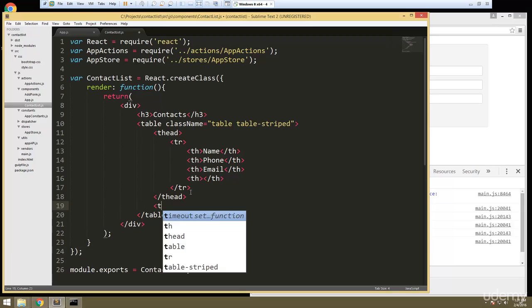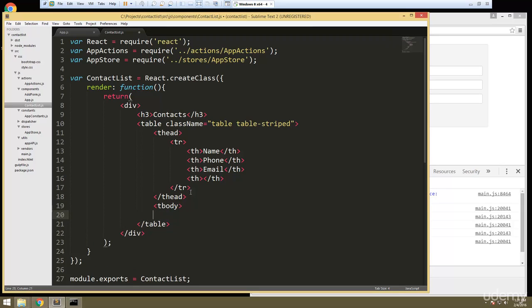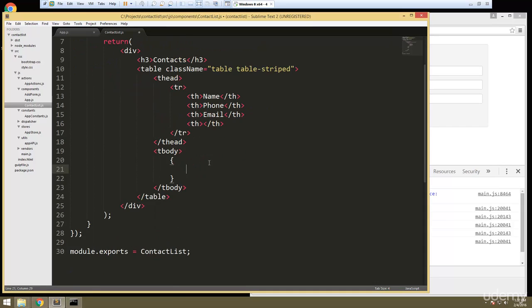Now we need the tbody. What we're going to do here is loop through our contacts, and then display another component called contact for each one. The way we can do this, we can say this.props.contacts.